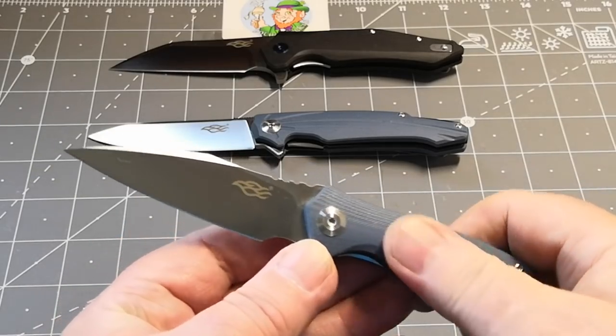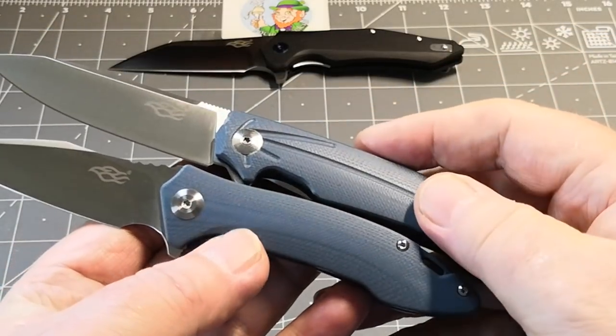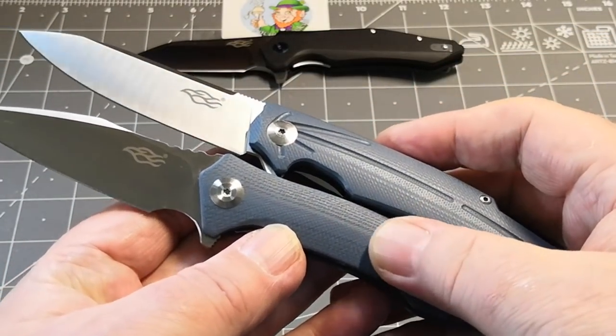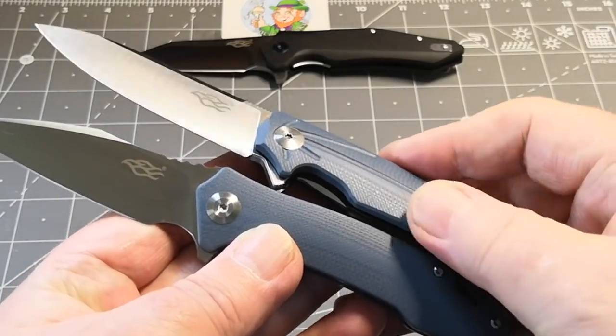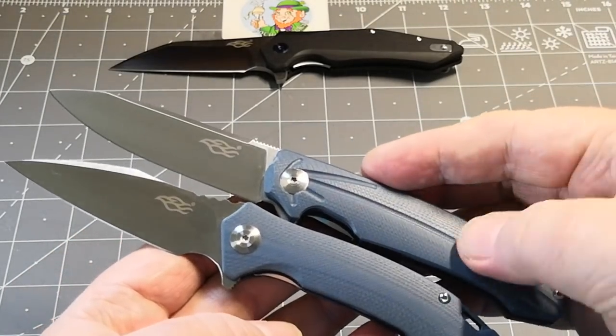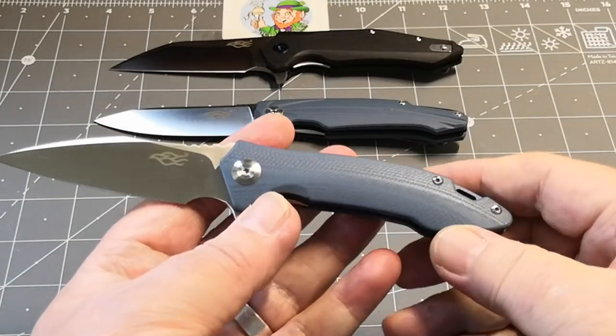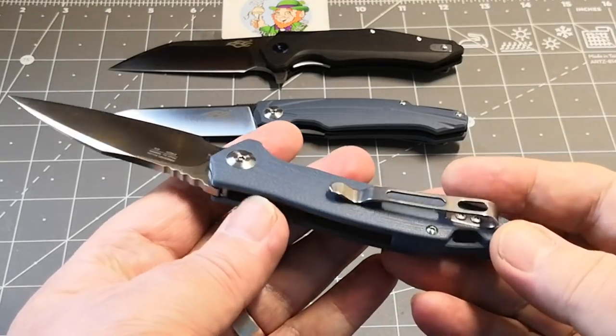But I love this G10. I love that more than I do. I like that on that there, but this isn't as shiny. It's more matte, and its texture is much the same. But I much prefer just plain rather than these lines through it. Just loving it. Loving it.